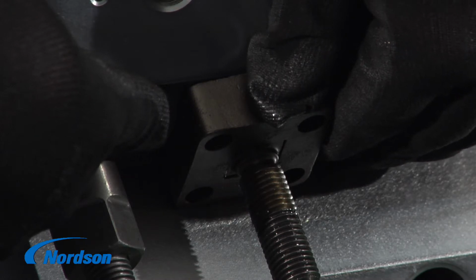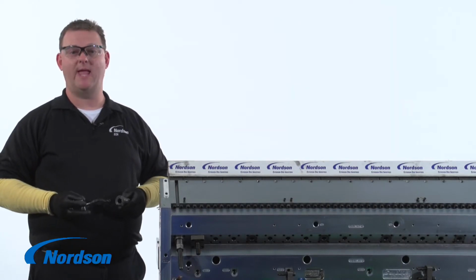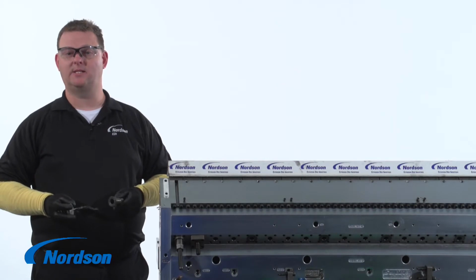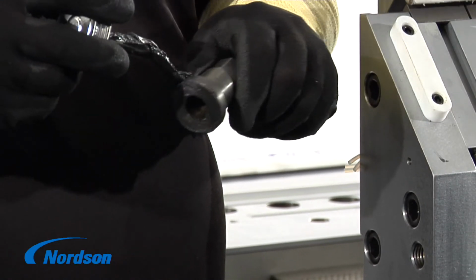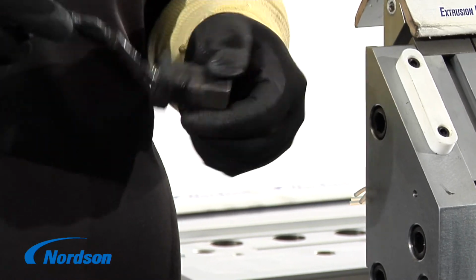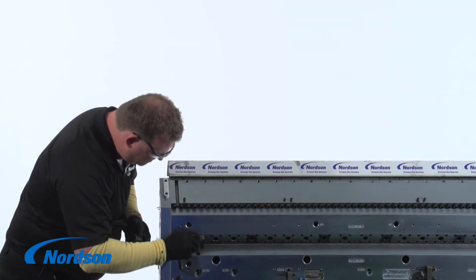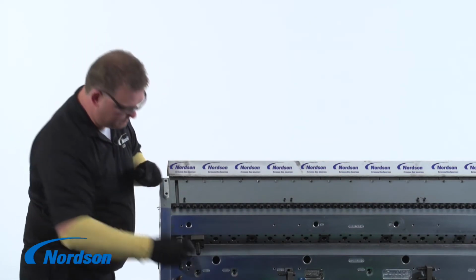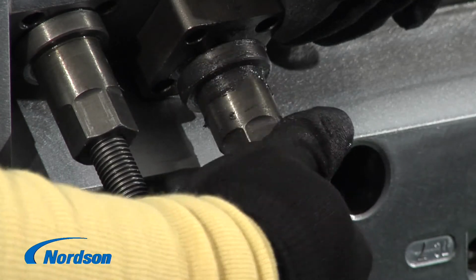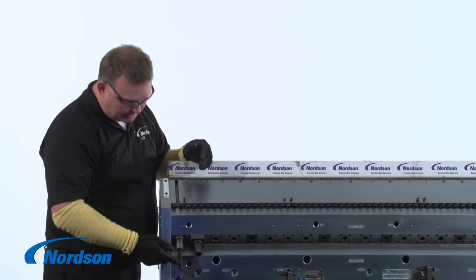This procedure is the same for both types of R-bar systems. At this time, the R-bar spool can be installed. You need to apply a thin coat of anti-seize to the bottom of the spool, the sides of the spool, and around the crown of the spool. Also, apply anti-seize to the stud threads. Thread the spool on until it seats against the retainer plate here.